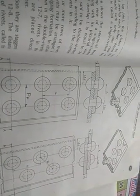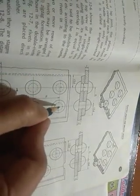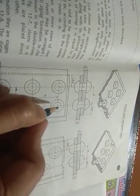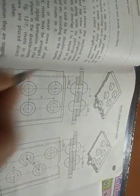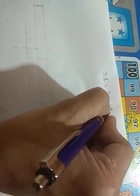So I am assuming this pitch is equal to 3D and this back pitch is equal to 3D. This is the same. Assuming this, I am drawing this picture. So as per this assumption, I am again starting my drawing. So back pitch is, what I have said, 3D. That means 3 into 18, because 18 is the diameter, that is 36 mm.